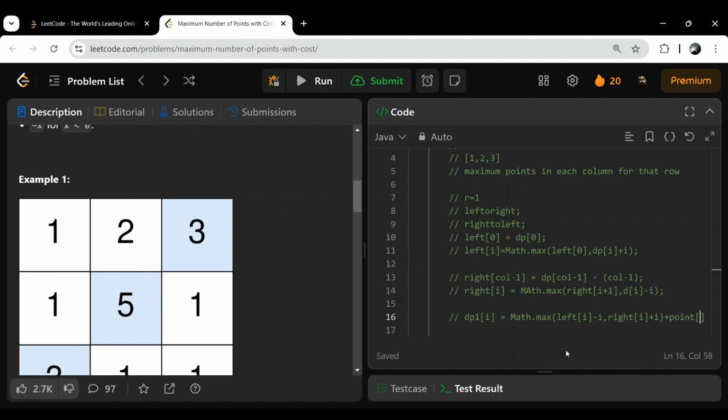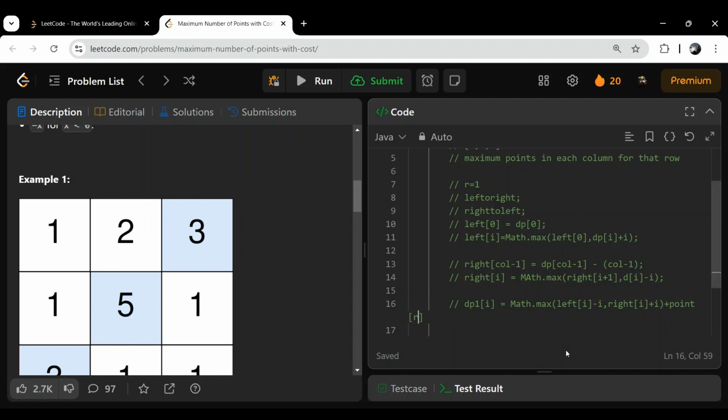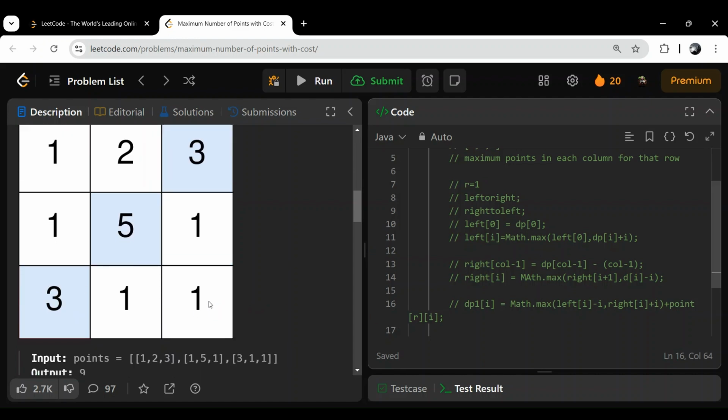Let's say we have our row as r, and this I. So we'll add this point to the current one. In that way we'll get our new values. That means for this row, and for each column, what are the maximum points we are getting. And at the end, whatever column we get, we will return the maximum.